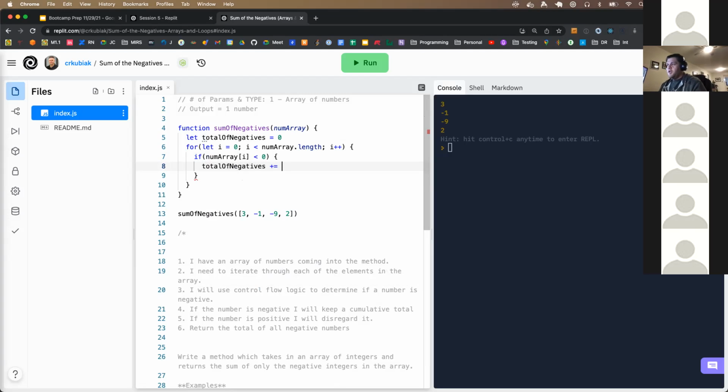So when I do this, I'm saying I want you to take 0 and add -9 to it, which should give me -9. And I don't really need an else case in this because if it's a positive number, I don't want it to do anything. So you don't always have to have an else case.